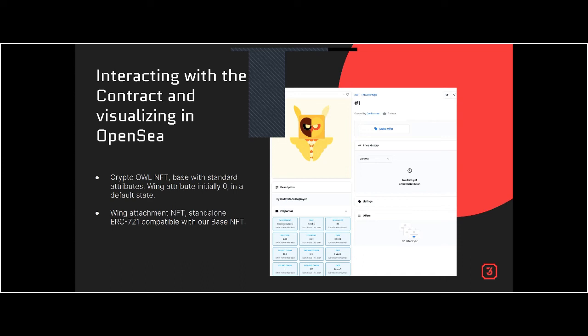Our attachment mechanic is just one idea, but you could have breeding with this. You can have solutions with randomized colors, and benefits like staking that depend on certain attributes. Any of this is really open to the developer to decide, because all that data is encoded on chain.